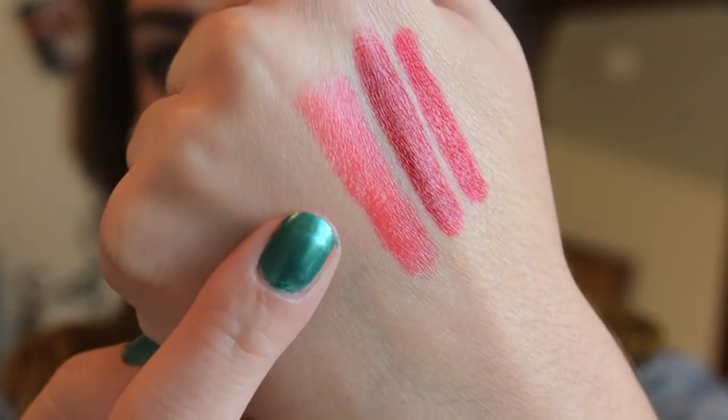The next one is a more wearable red lip color. This is the Revlon Lip Butter — it's more of a moisturizing tinted lip balm, but more pigmented than tinted lip balms. It's very creamy and moisturizing, and this is in the color Wild Watermelon. It's a really pretty pinky red color with a sheer cherry look on your lips. So if red lips are kind of intimidating to you, this would be a really good color because it's more of a sheered-out red. I would definitely recommend the Revlon Lip Butter in Wild Watermelon.